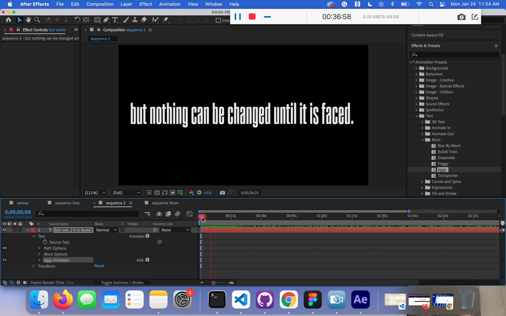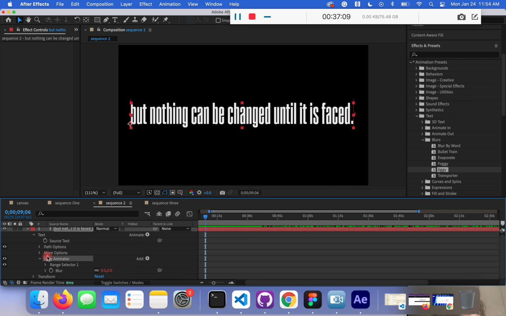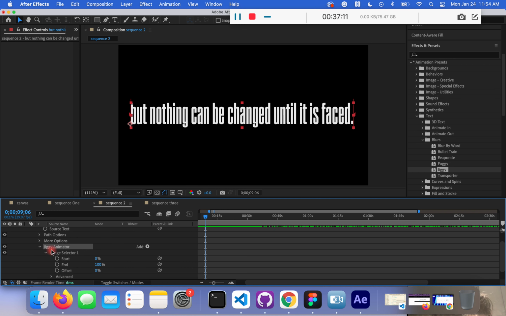Let's say you only wanted to jiggle for like 5 seconds. This one, as you can see, just continues on. So you can open up that jiggly animator and find your keyframes.